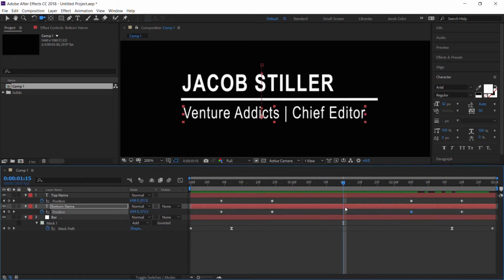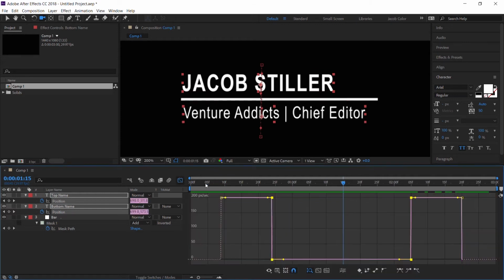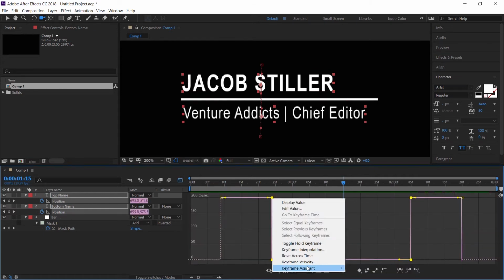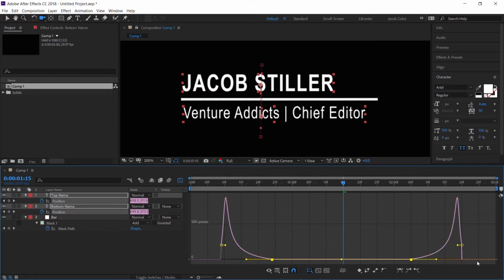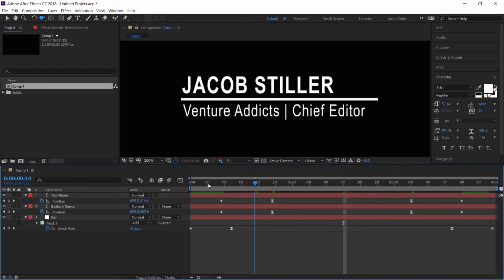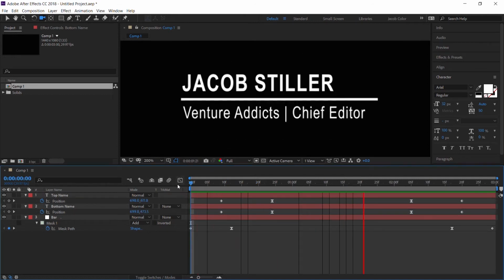All right. Again, just like the bar, let's highlight the second and third for both texts. We're going to go to the graph editor. Right-click on one of the frames. Go to assistant, ease. And with them all highlighted, let's drag the left circle to the left. And the right all the way to the right. And it should look very similar to the bar with the nice spikes on the side, nice and symmetrical. I hit the graph editor to go back. And if we play it, everything has a nice, smoother transitioning velocity. All right, so when it looks like this, it's time to move on to adding the alpha mask.